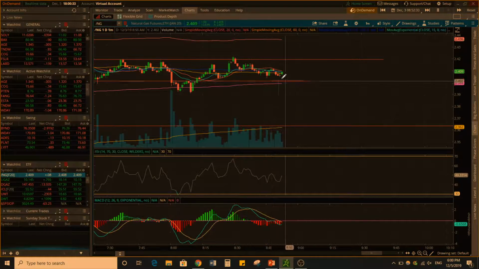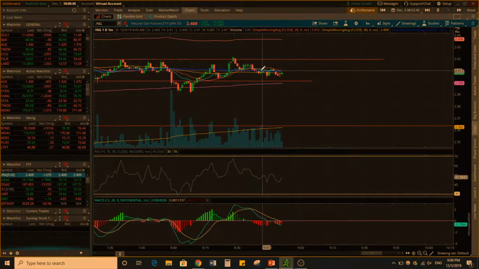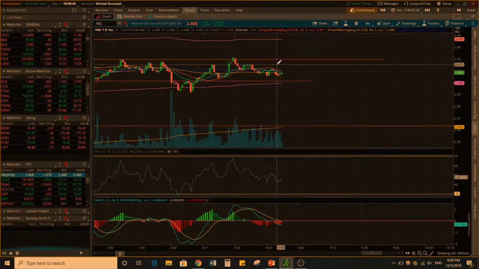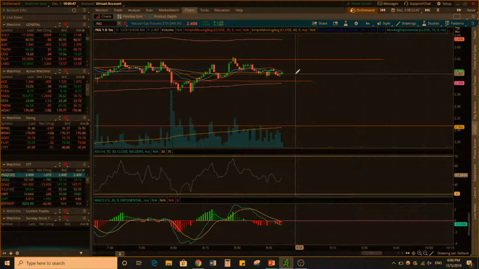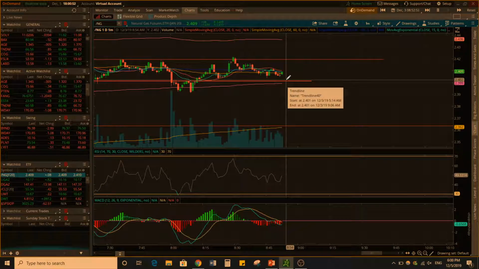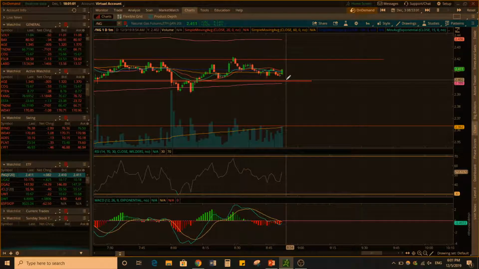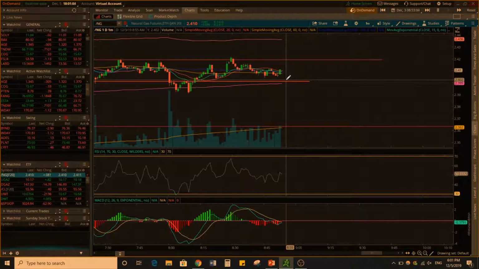It kind of did the same pattern before, and I don't know if it's going to go past this sort of resistance that is built here. I don't know if it's just going to make the same pattern and come all the way back down here. So I'm just going to wait for now and see where this is going to go. Okay, not bad. It just shot up a few percent. Let's see if it'll keep going, or if it'll come back down and do the same pattern as before.